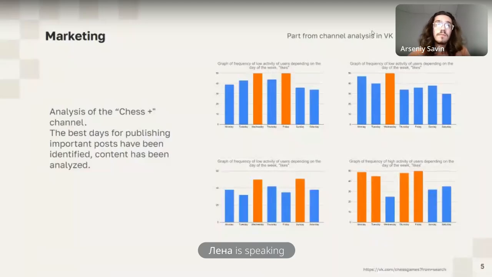VK showed good results, and you can see part of the channel analysis on the slide. Based on these results, we decided to add VK to our list of social media platforms for promotion. Unfortunately, OK does not fit the format of our application, and it is a low-efficiency promotion channel for us, so we will not be using it.